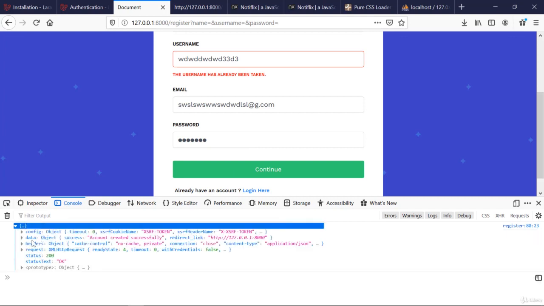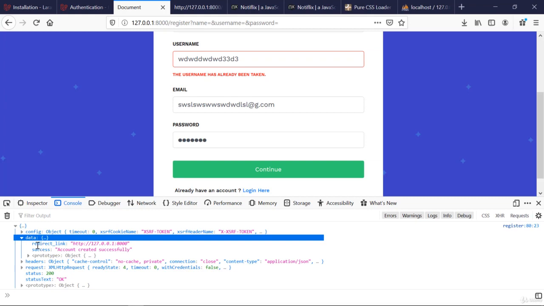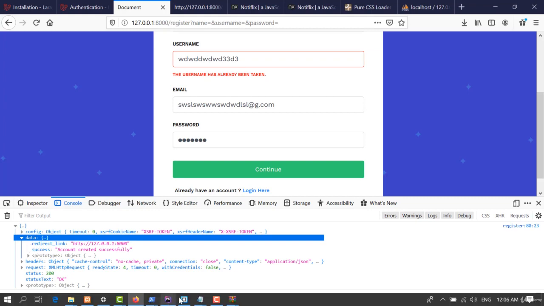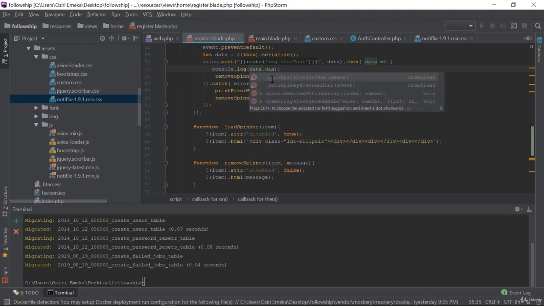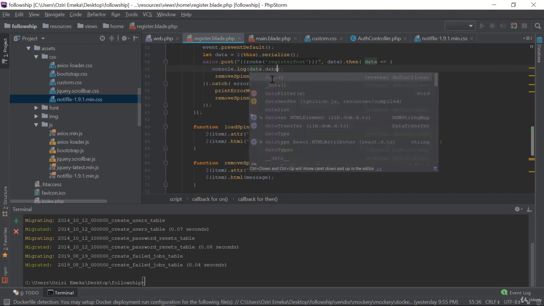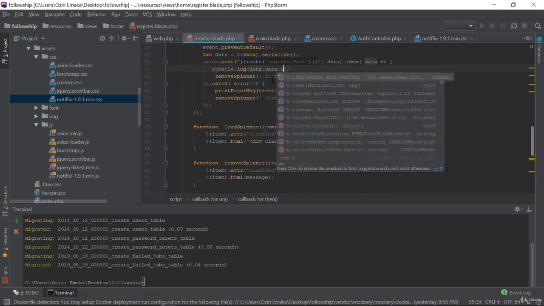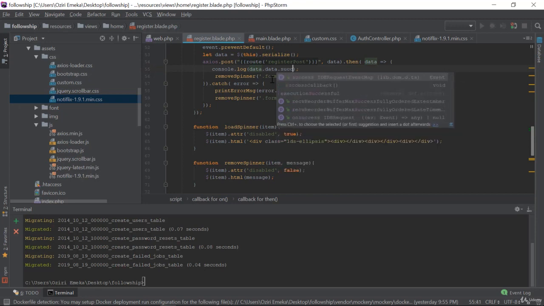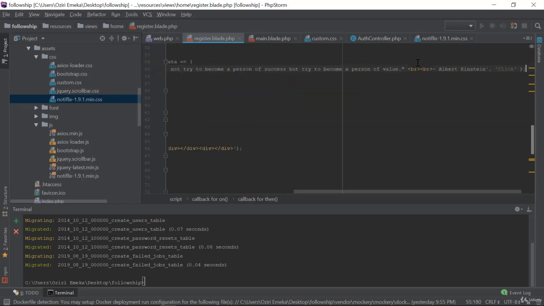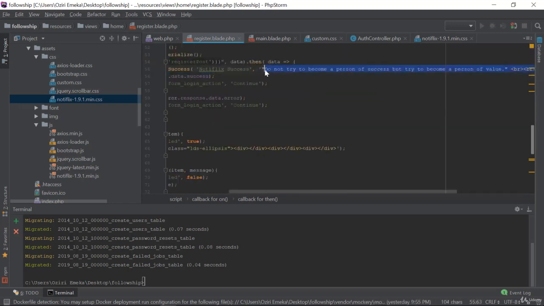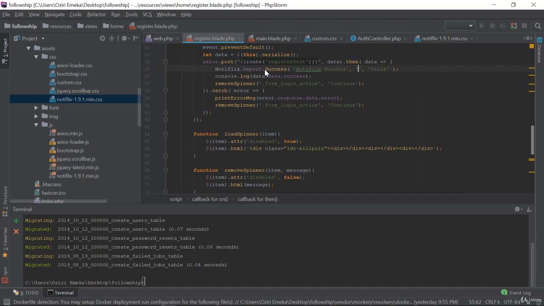So data, see we have data right again, and we have this redirect and success, meaning that I am going to go into data, okay, and for the success we're going to use the text in the success as our notification message. Okay, so right about now I'm going to do that.